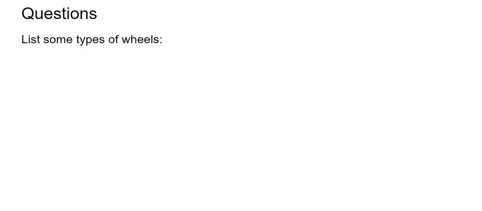So we talked a lot yesterday, basically. Last class, what we talked about was wheels. We talked about a bunch of different wheels and what they can do and what they're used for. So let's start naming some wheels and what's unique about them, or what they can do, what their properties are. Mechanum, yep, that's one.